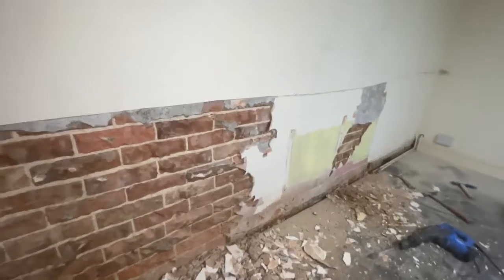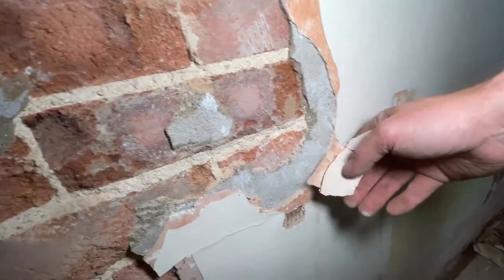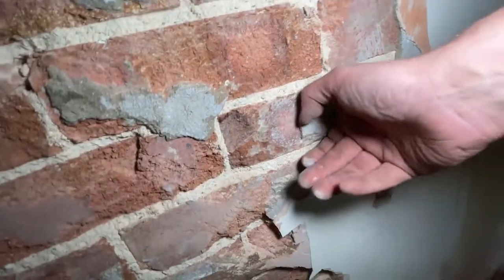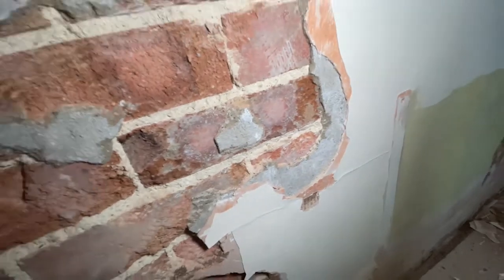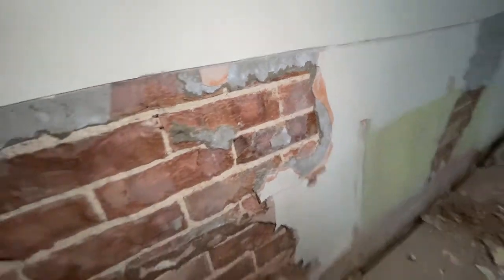I'm taking this wall off. Quite an interesting mix on this one. We can see it here. You've got a gypsum skim over cement, which was over the top of the bricks. This underlying white is one of the early forms of tanking. So there's been problems on this wall twice.